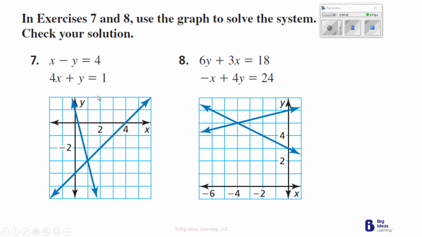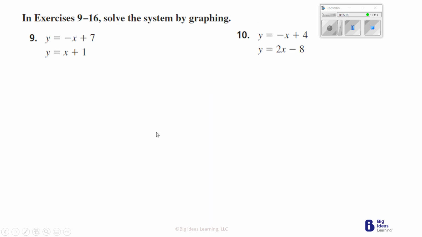Moving on. Now it's saying use the graphs to solve the system. So if I'm using this graph, I realize that these two lines are meeting at this point. So that means, since these are going by units of 1, this is 1, and this would be -3. So the set that would work would be 1 and -3. The solution is 1 and -3. Number 8 is for you to do.